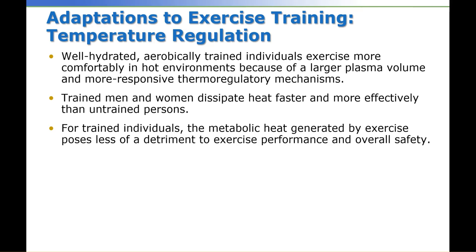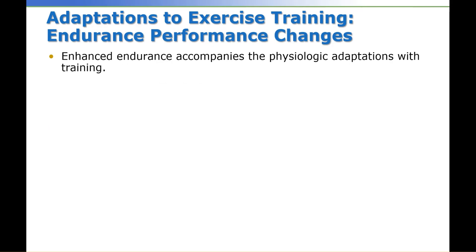Trained men and women dissipate heat faster and more effectively than untrained. So that's why they say that people who are trained don't sweat quite as much, oftentimes, when compared with people that are sedentary or untrained. And for trained individuals, metabolic heat generated by exercise poses less of a detriment to exercise performance and overall safety. So even if they are hot, the heat doesn't affect them quite as badly.